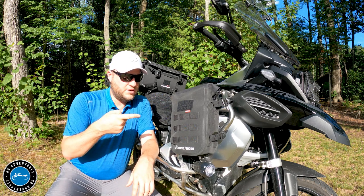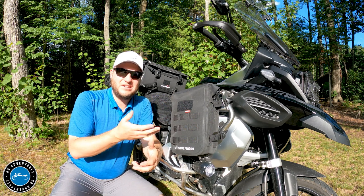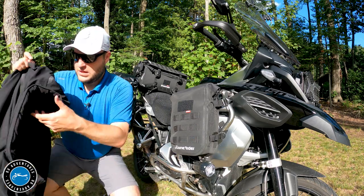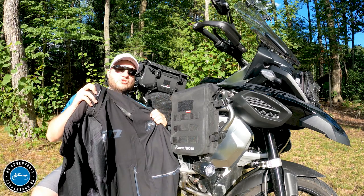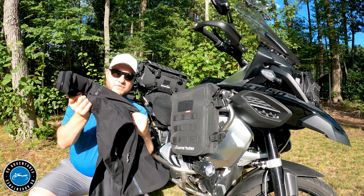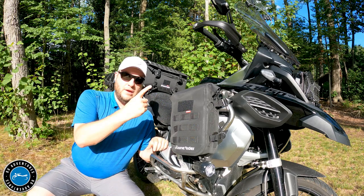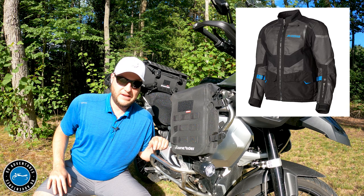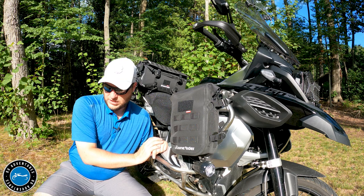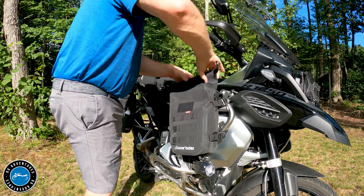Let's start here — these are the mini bags from Lone Rider, six liters. For the front, I need stuff that's really quick access and kind of emergency stuff. They're pretty much empty now but I stuff my rain gear in there — this is the Klim Enduro S4 in this color. It's an awesome rain gear; let me know if you want a review. It's meant to go over the Klim Baja S4 jacket and pant. I stuff the jacket on one side and the pant on the other. It's a roll-top bag and fits quite a bit of stuff.